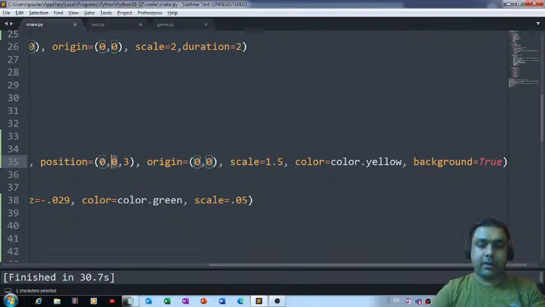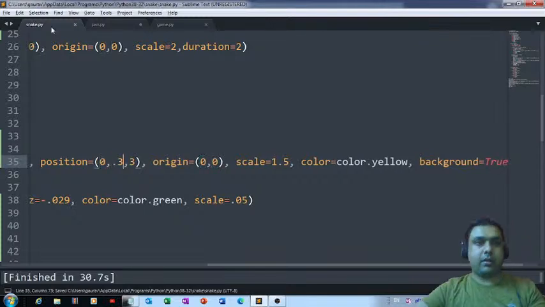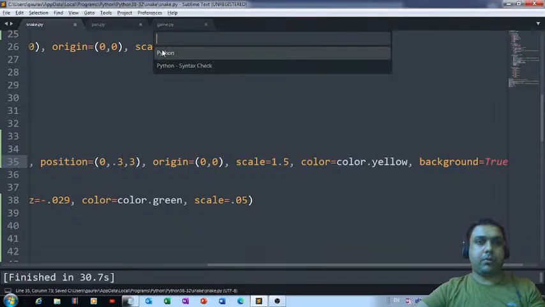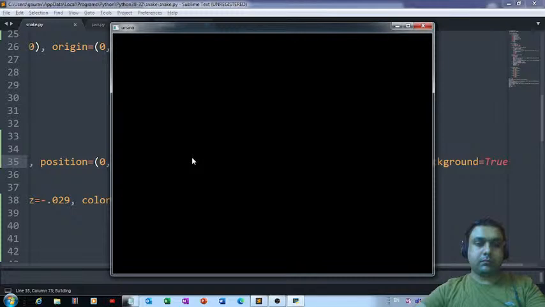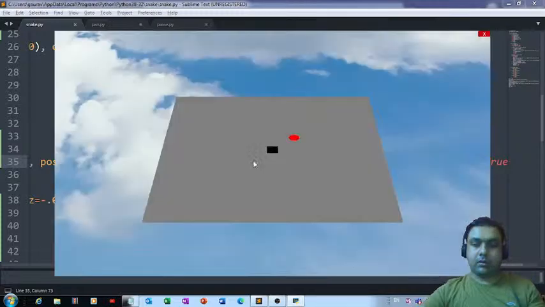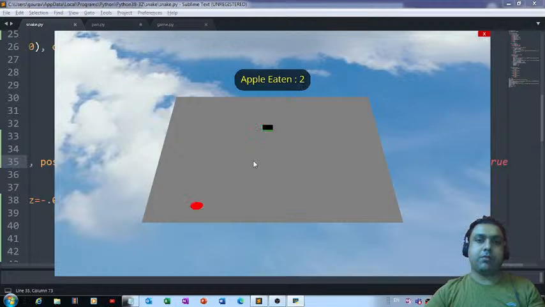So let's make it 0.3. I think it will give us the correct output. Okay, now it is perfectly fine. So we are able to see the score getting reflected on the top of the gray field, and it is looking very beautiful. Right.